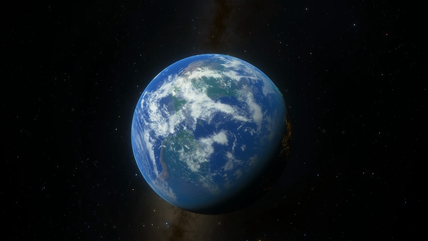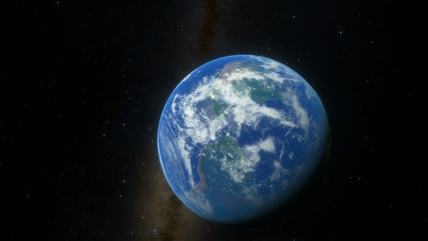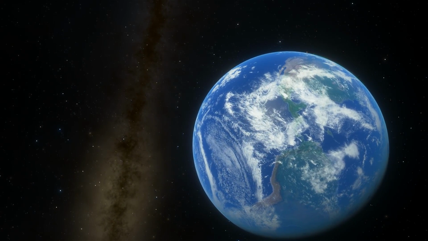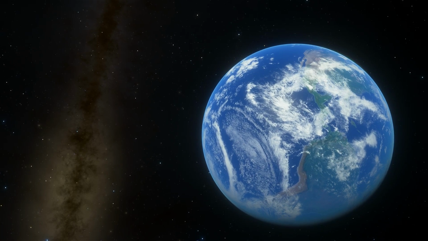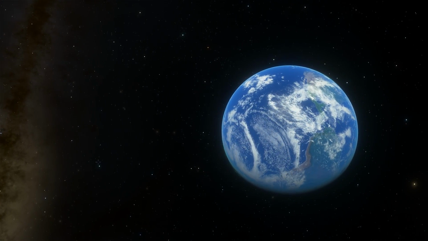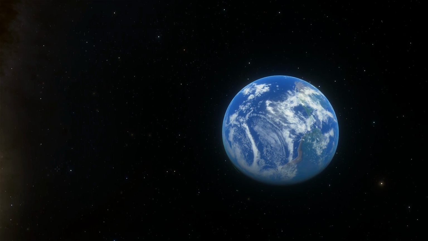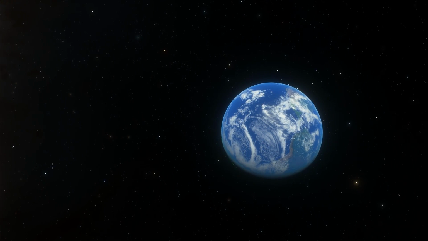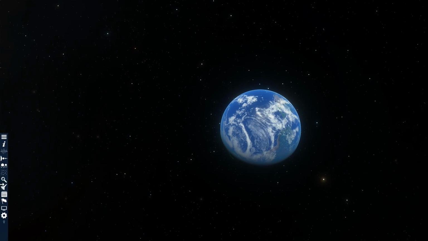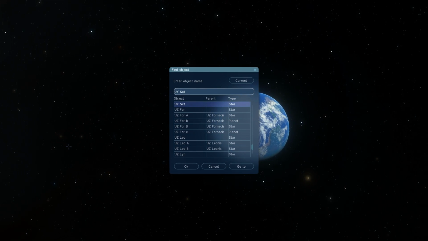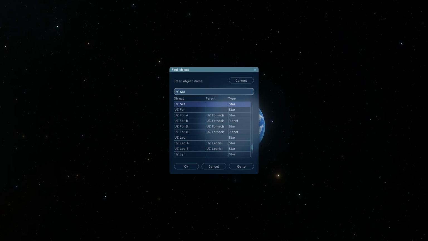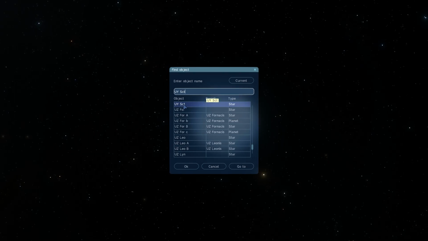And the first fact we're going to mention here is the distance to UY Scuti from our beautiful planet Earth. Now, you may think that because the star is so big, it's pretty visible from our planet, it's easy to see, but the reality is that you can't actually see it with the naked eye. You have to use a telescope that's at least 4.5 inches in diameter to be able to see the star, despite its tremendous size, which is about 1780 times the size of our own star, the Sun.